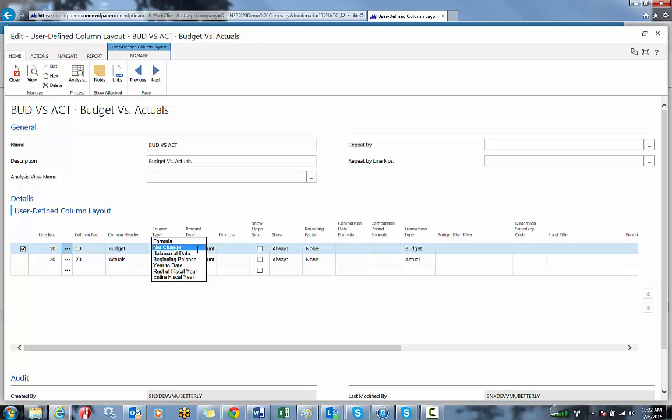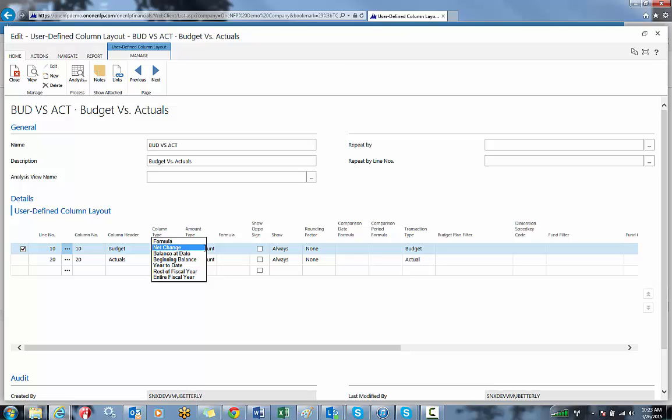If you select year to date, the software will report balances from the beginning of your fiscal year through the end date of the report period you entered. If your fiscal year starts on September 1 and we use our March 1 to March 31 report period, this column will report all transactions with posting dates between September 1 and March 31. If you select Rest of Fiscal Year, the software will report the balances from the end of your report period through the end of your fiscal year.